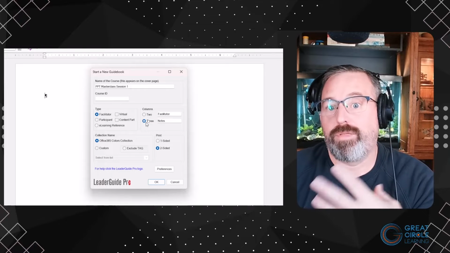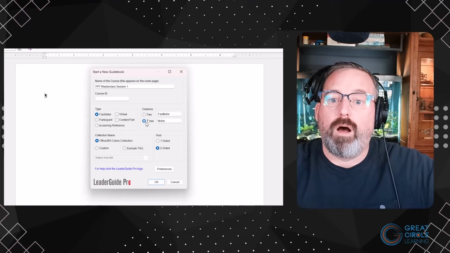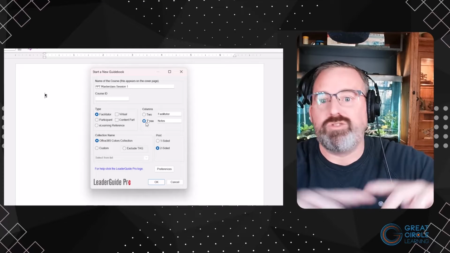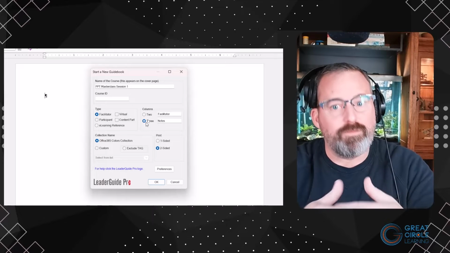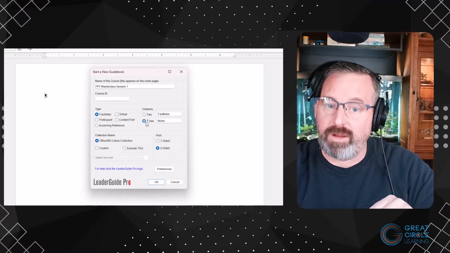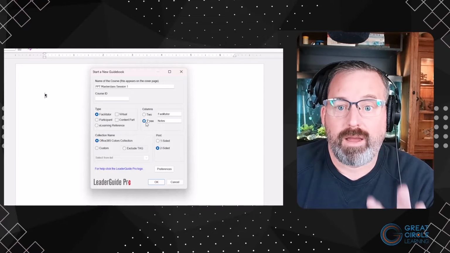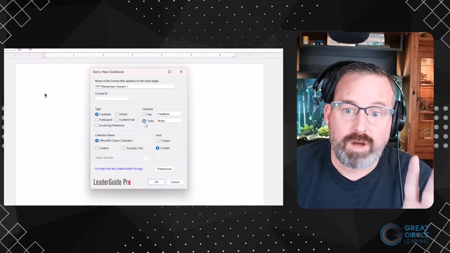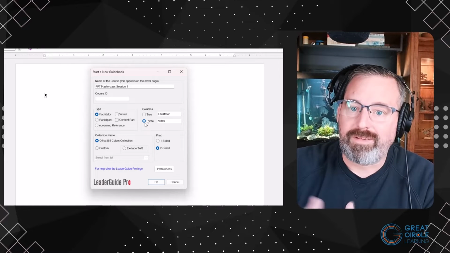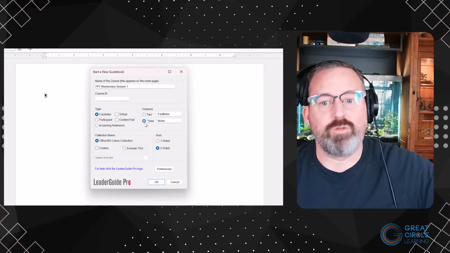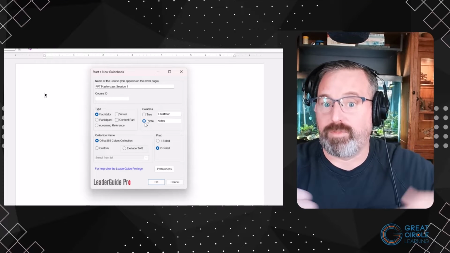Where if you choose column 3, you actually have 7 different possible looks, just because you've got more options, right? We've got 3 columns, and that opens up a few more choices on where you want to put things. For facilitator guides, I really like to go with a 3-column guidebook, and I tend to do a 2-column guidebook for participant guides. But one of the things I am going to challenge you on: if you've never built before, go 3-column and 2-column for facilitator and participant guide at the moment.